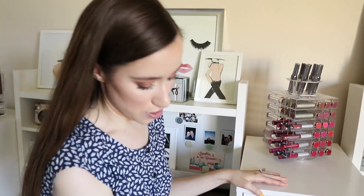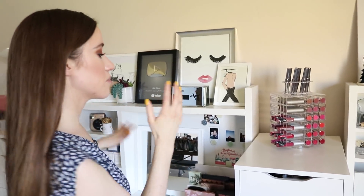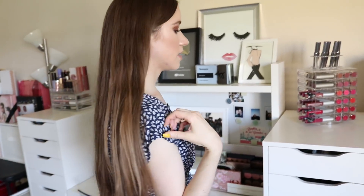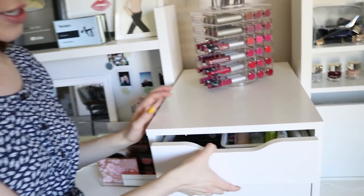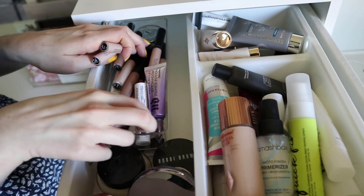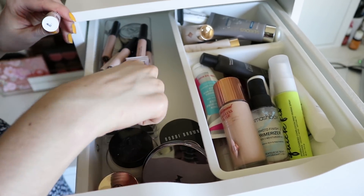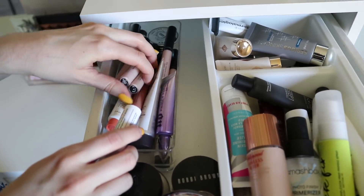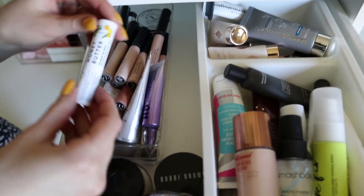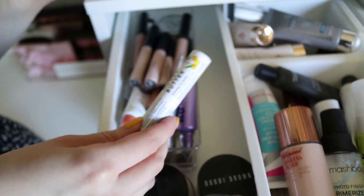And now we're at my drawer set — this is the high-end drawer set situation. It's organized kind of similarly to my drugstore one as far as the sections go. Some are a little different, but let's just get right into it. In here I have eyeshadow primers and lip balms — I actually even have a hand cream in there from Caudalie. These are newer to me. I have a really good lip balm from Farmacy, the Honey Butter Lip Balm. The Bobbi Brown Vitamin Enriched Face Base is one of my favorites — I wish you guys could smell this through the camera, but I've obviously really enjoyed this.